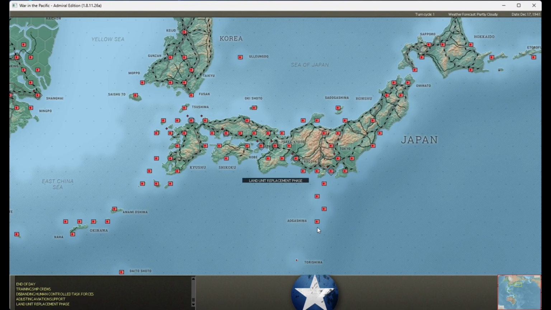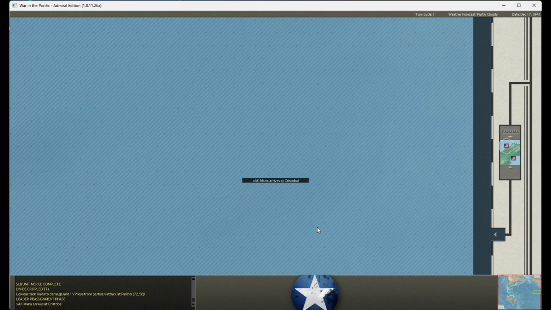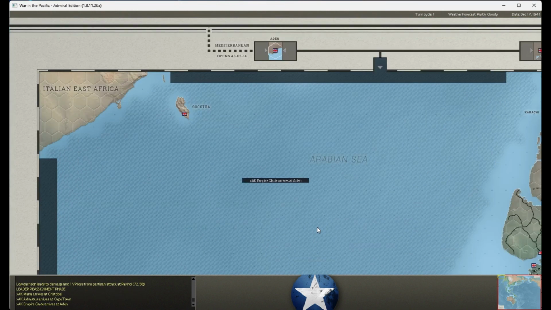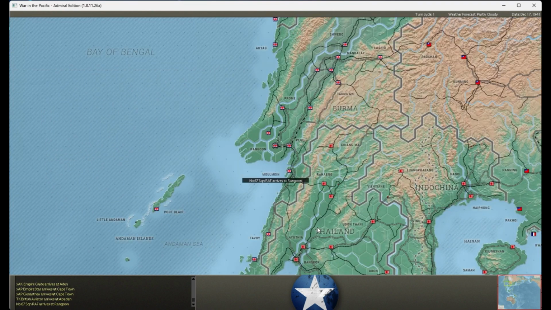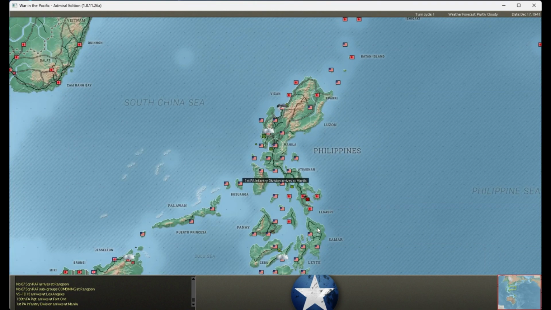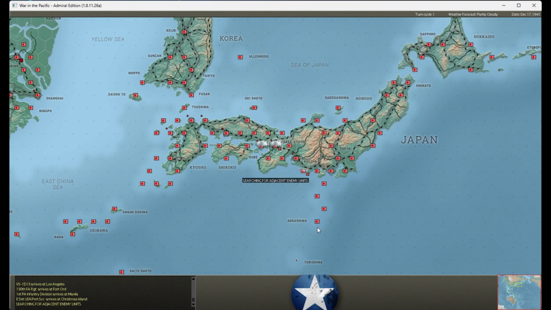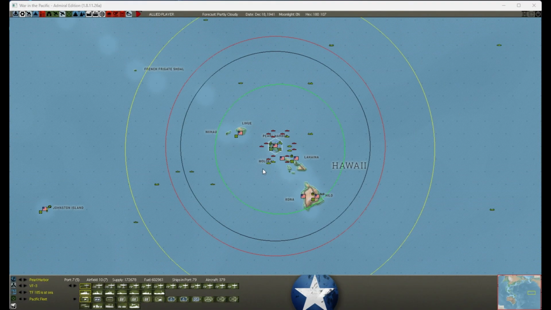All right. We're just going to take a look briefly at what's going on. This is far enough in the past that I'm not going to spend a lot of time on it. Hey, we got a few reinforcements. That's pretty good. Even some Philippine units. This is where the screen comes up when you load the game, right? I think you all know this.